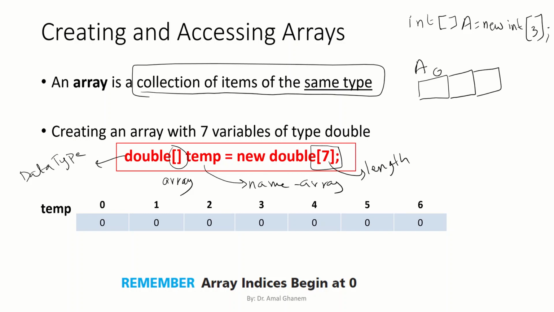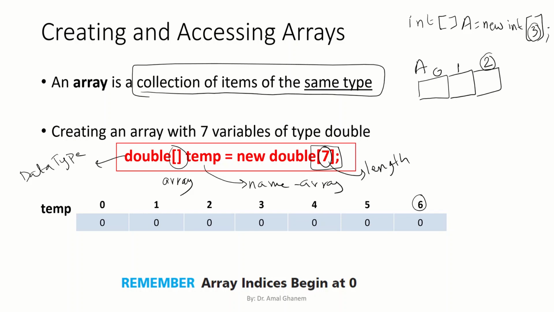So here you will have index 0, the second one is index 1, and the last index is 2. So here you have index 0, 1, 2, and as we mentioned, if the length is 3, it means the last index will be 2. If the length is 7, the last index will be 6. So always the first index is 0 and the last index is length minus 1. The length of your array minus 1.